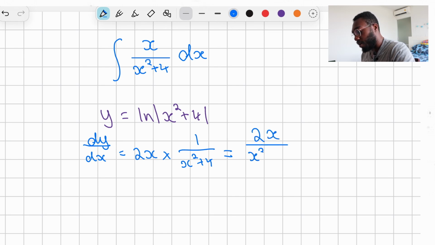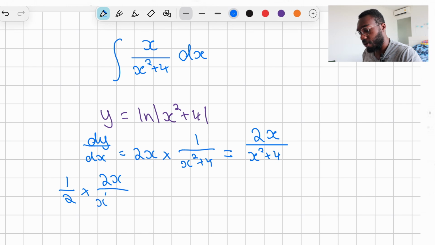Now this one is slightly different because now when we differentiate, we get a 2x over x squared plus 4. But in the question, we only have an x. So what can we do with that 2x to just make it into an x, okay? How can we go from 2x to x? Well, you can divide by 2, or in better terms, you can times by a half. Because we know that if we do a half times by 2x over x squared plus 4, then that will give us our x over x squared plus 4, which is what we want.